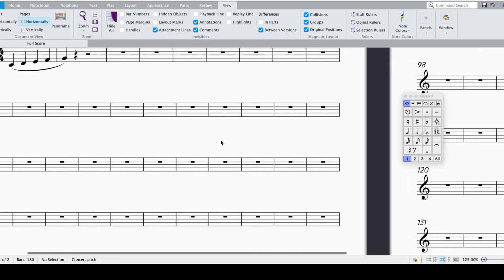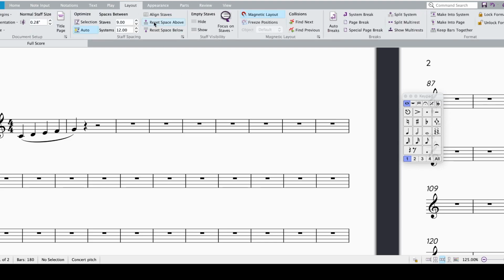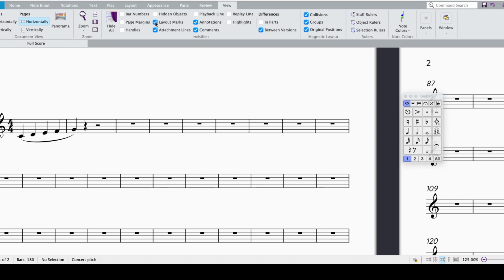And you might want it to default to 8. You might want one line to be 6 bars, the next line to be 10. And anytime you do a manual thing like that, it'll change the layout, of course, of the score. And here it'll show you exactly where all of those changes were made, in layout marks.